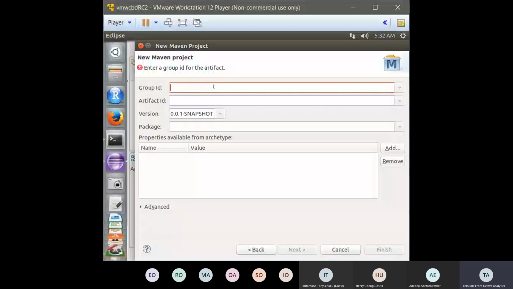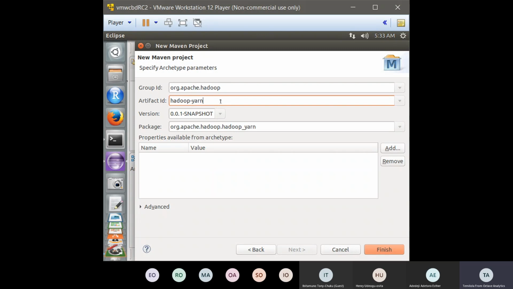The group ID we're told to give it was org.apache.hadoop. Okay, so for the artifact ID, we have hadoop.